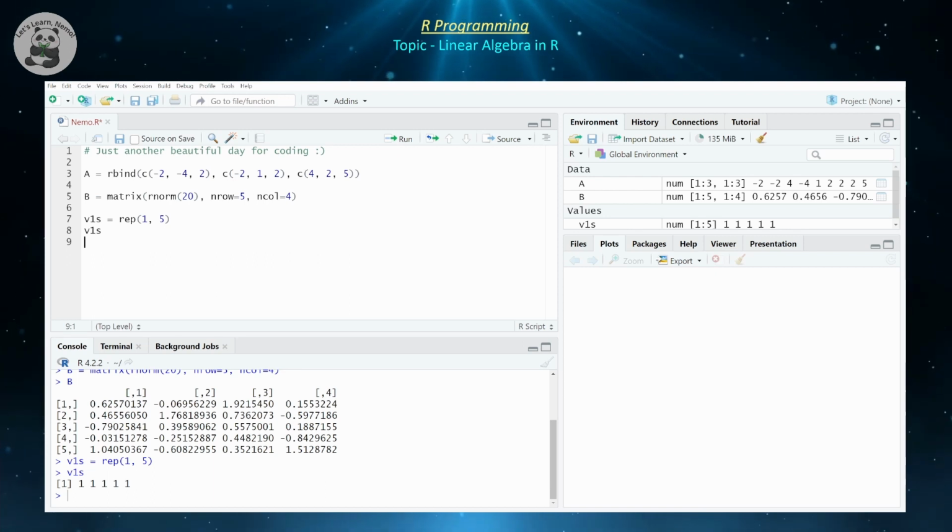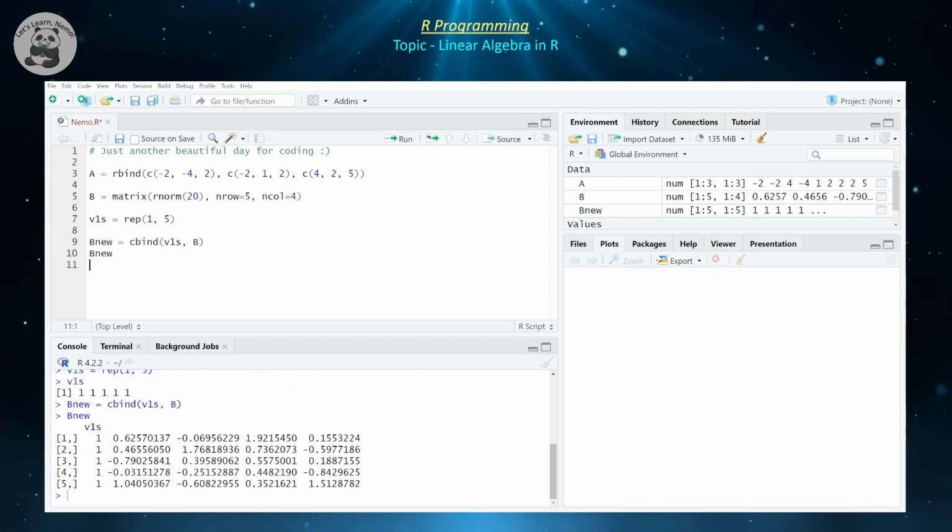So I want to treat this vector as a column vector, so I'm going to c-bind this to the matrix B. Now keep in mind, in order to c-bind this to B, the number of rows of this vector must be equal to the number of rows of the matrix. But we already know that this vector has 5 rows, and B already has 5 rows, therefore we can column bind this vector as a column to that matrix. So I'm going to create a new matrix, I'm going to call it B new, and I'm going to c-bind the vector to the front. So I'm going to do v1s, and then I'm going to bind it to B. If you want the v1s on the right, you just do B comma v1s, and that will put it on the right. So once we do this, let's just make sure it gives us what we want.